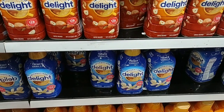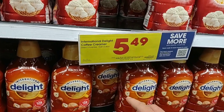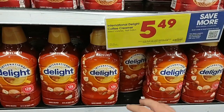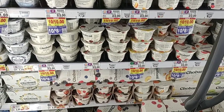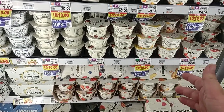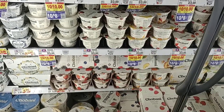I found the International Delight coffee creamers — the big ones — for $5.49 on the digital coupon this week, usable up to five times. Regular price is $6.29. If you find this at your Kroger, I would buy five of them given how low the case was. Also, Chobani yogurt is on a digital coupon — ten for eight dollars. These are regularly a dollar fifty a piece, so on sale for 80 cents each if you buy ten, or a dollar each if you don't want to buy ten.